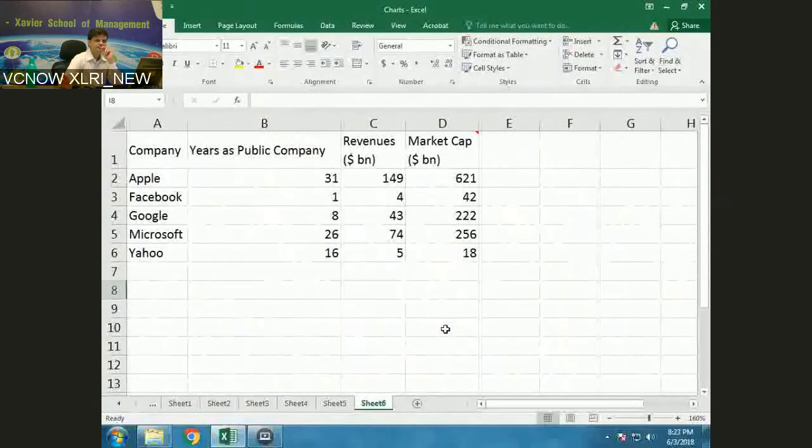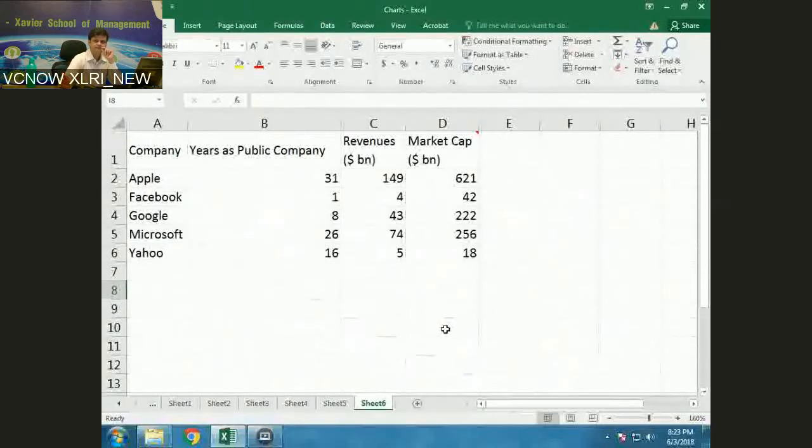And I'd like to draw a chart where I can show all three without making the chart too cluttered. I don't want to create an information overload for the user. But at the same time, these three pieces of information should come out and be easily understandable. If that's the requirement, then what do I do? Well, a bubble chart is a great thing to do if this is your requirement. Now let's draw a bubble chart.